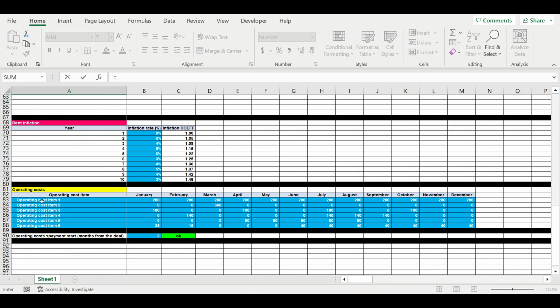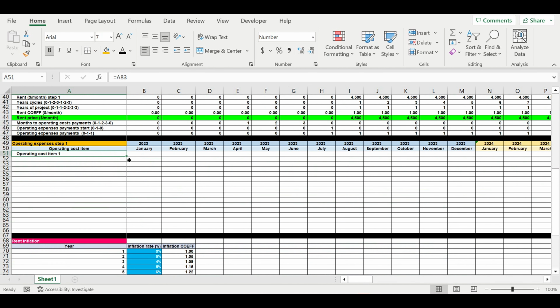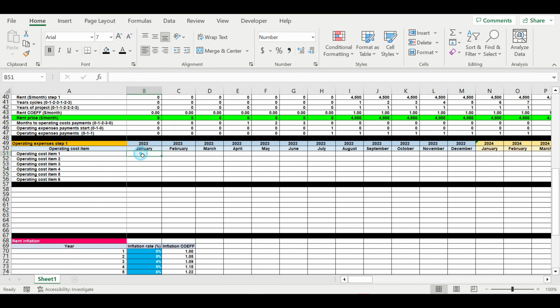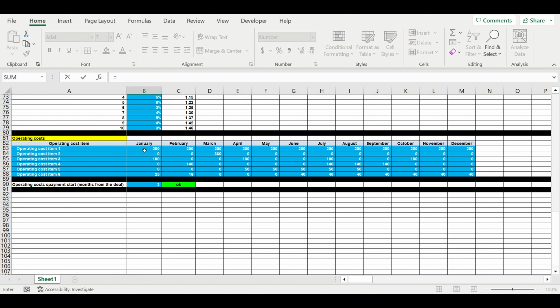So here I will put the list of operating expenses. Then here I'm gonna put these costs.